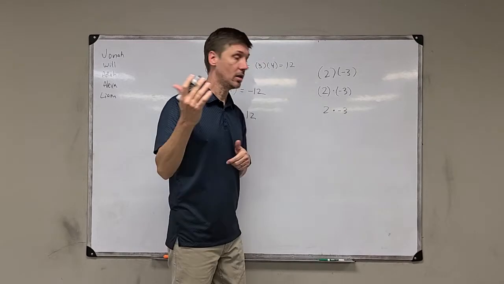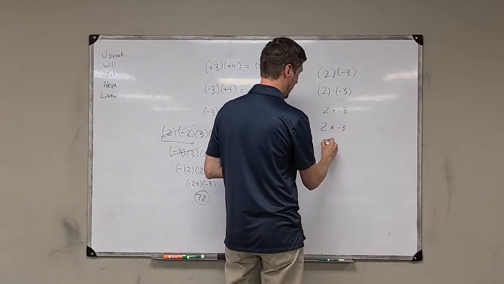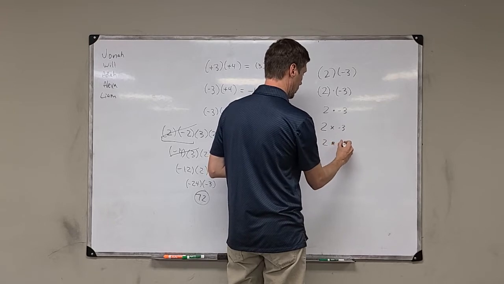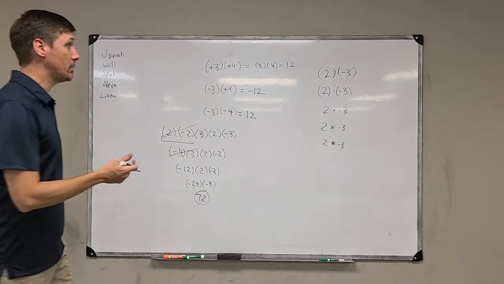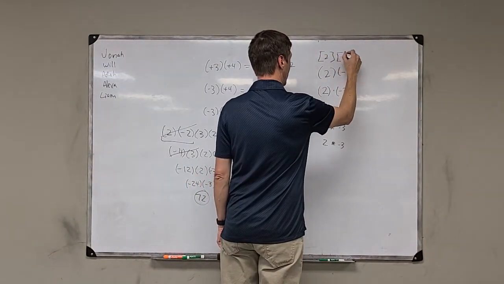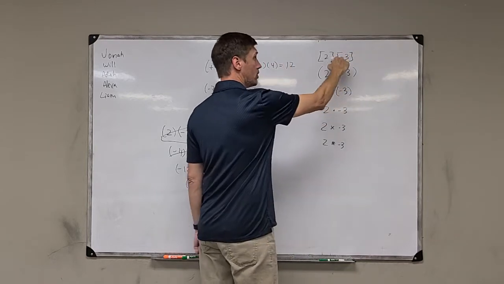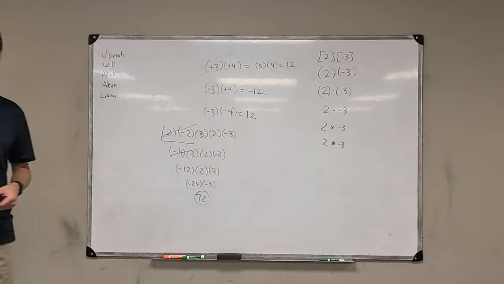That would mean multiplication. The X, right? So we have something like this here, or even an asterisk. You know, I think that's what I used on one of the tests, would also represent multiplication. It doesn't have to be parentheses, it could be brackets, right? If there's no sign in between here, it will always be multiplication, okay?